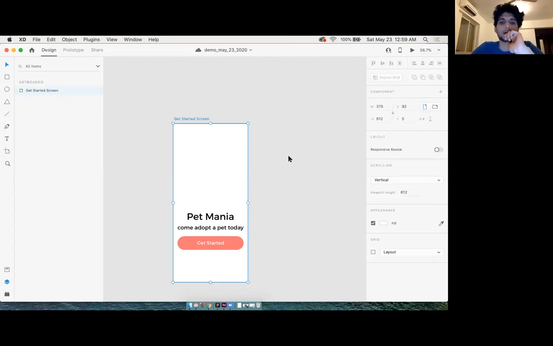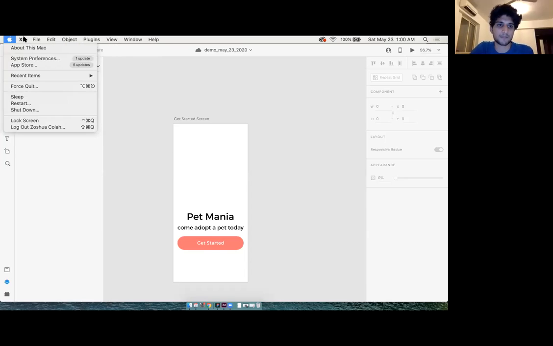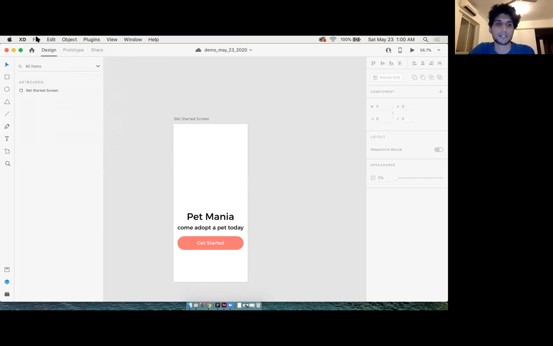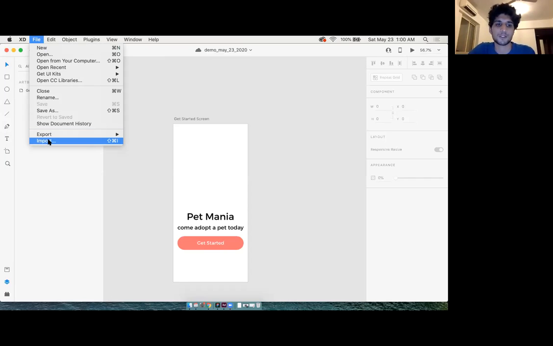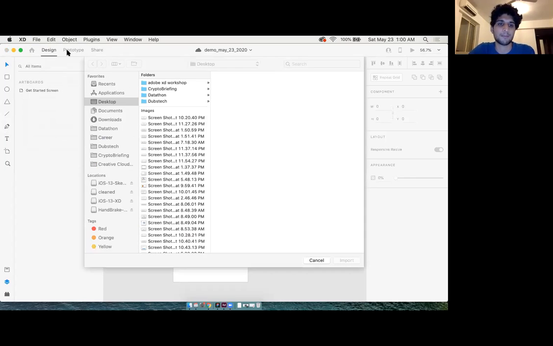Okay, so we're going to go ahead and add our pictures in. To add a picture, it's going to be a bit different than what you normally do. You'd expect a button to add a picture, but that's not exactly how it works in Adobe XD. Instead, go to the top left-hand corner and click on File. Once you click on File, there's an option to import. So click on Import, and from here, you can import pictures in.